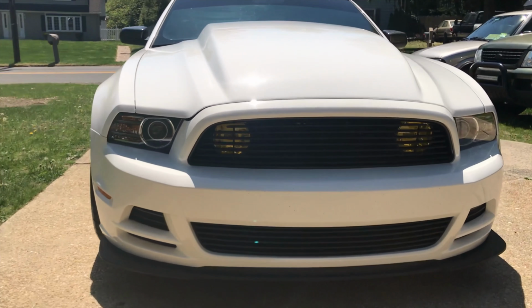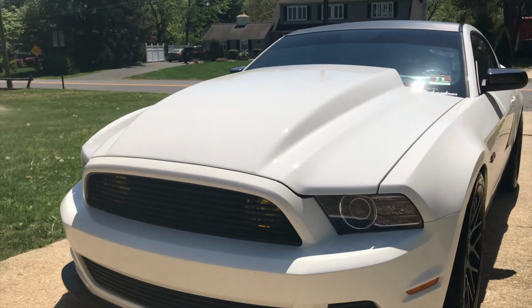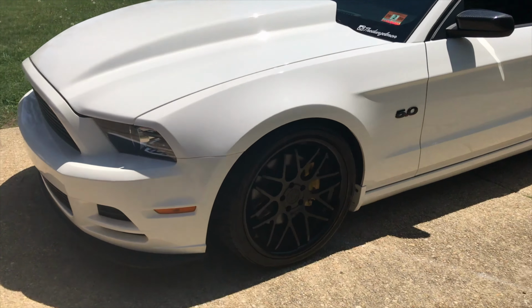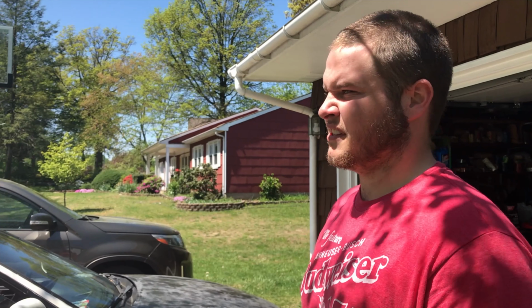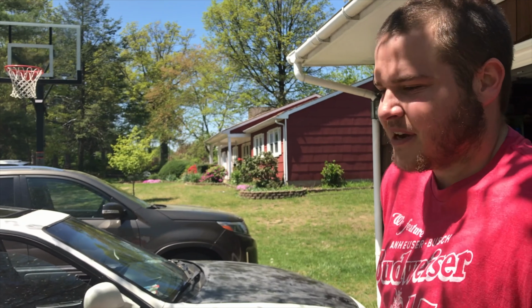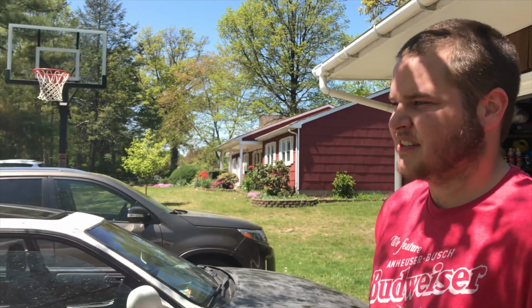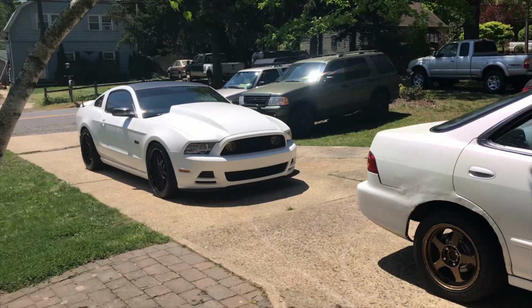Besides that, it's lowered 1.5 inches all the way around. It's on Koni orange struts and shocks. It's got an Exedy clutch, whatever they call the Stage 3 clutch, I forget, 700, 750, whatever. MGW shifter, 4-inch Cervini's cowl hood, carbon fiber wrap roof, a bunch of other stuff that I probably don't even remember right now. A bunch of other mods that are kind of subtle mods.